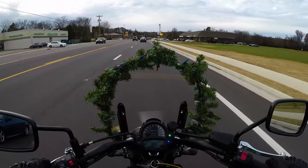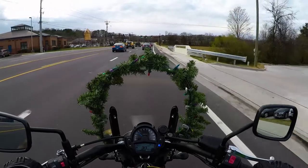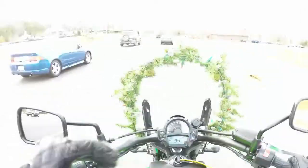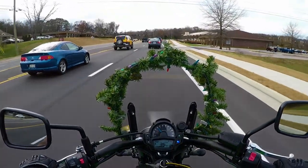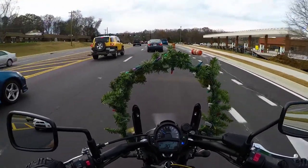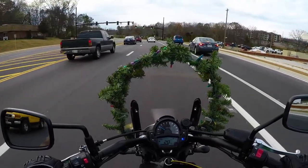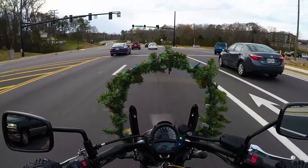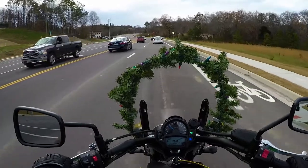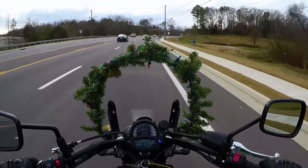So this is the test of the GoPro Hero 5 with the microphone setup on my ILM helmet. So I think the audio quality is pretty good. I'm going to play around with some of the settings on the camera. I know it has a noise reduction setting for wind noise. It also has a stereo only setting. So I'm going to play around with those a little bit and see which one gives me the best audio quality. But outside of that, I think this is a pretty decent setup. I like it, and I think the audio quality is pretty good.